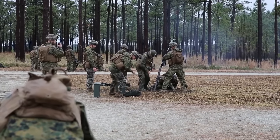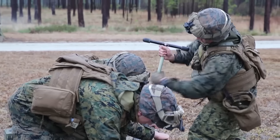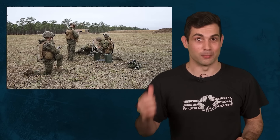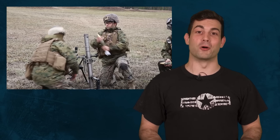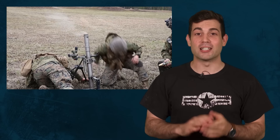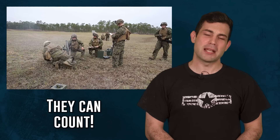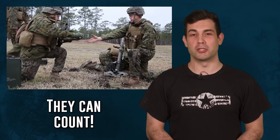In some cases, I've seen mortar men fire the 60mm unassisted — I feel like that's every high-speed 11 Charlie's dream: just have a tube, some mortars in their backpack, and shoot it on their own. That's freedom right there. 11 Charlie is the section of the infantry that can grasp basic math, making them the intellectuals of the infantry community by default.